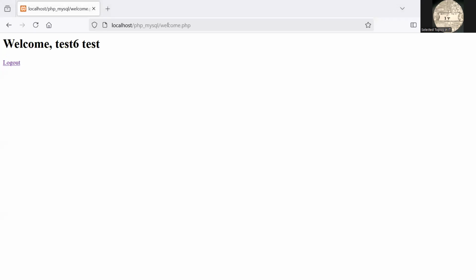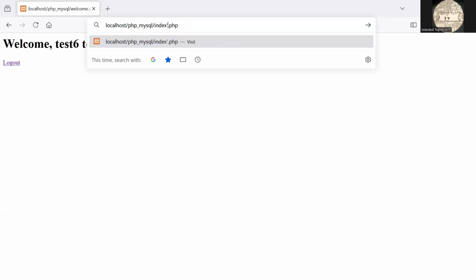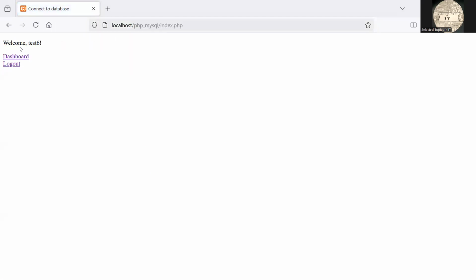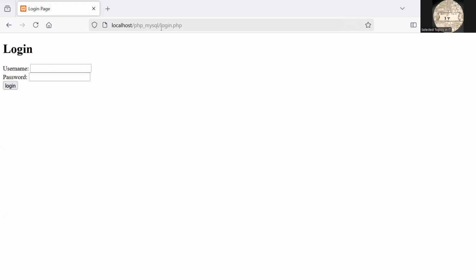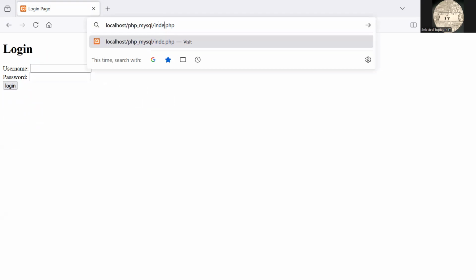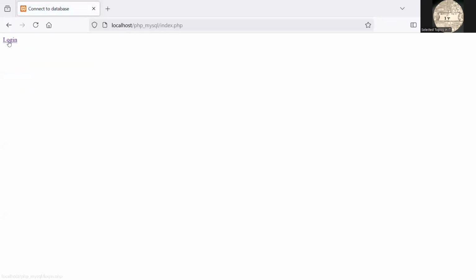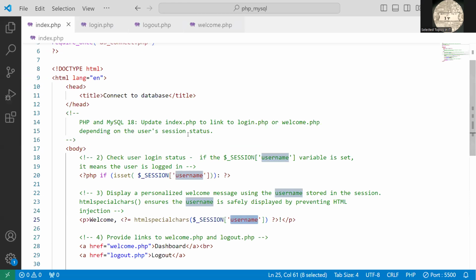So it's looking good. Now if I go back to index, I'm still logged in, and so I still get that nice view. It's not really nice, but that logged in view. But as soon as I log out, let's go back to normal size. As soon as I log out and I go back to index, I only get to see the login. So you can see how my view changes depending on whether I'm logged in or not, and the changes are happening dynamically depending on the state of my session.